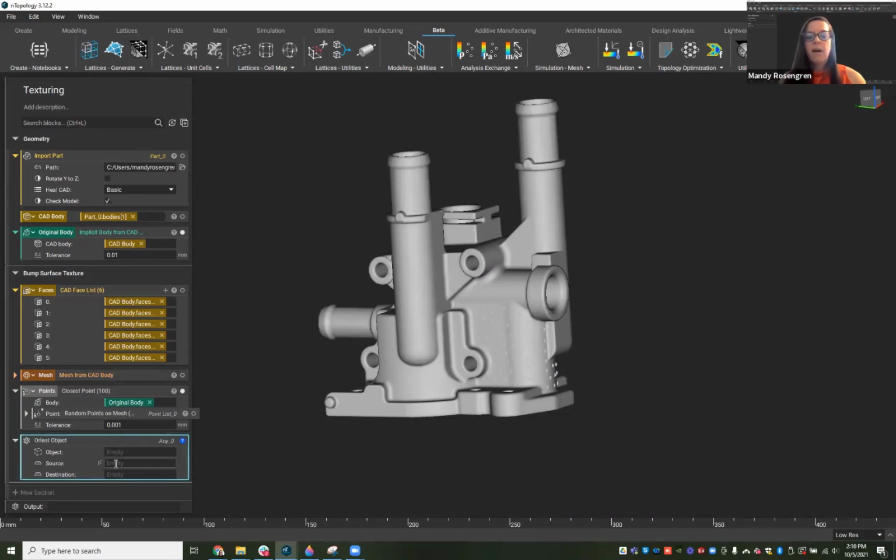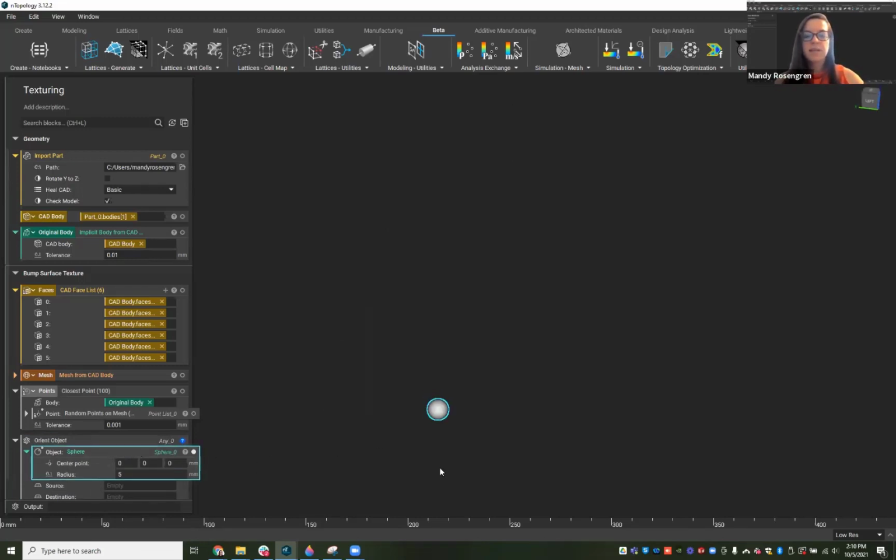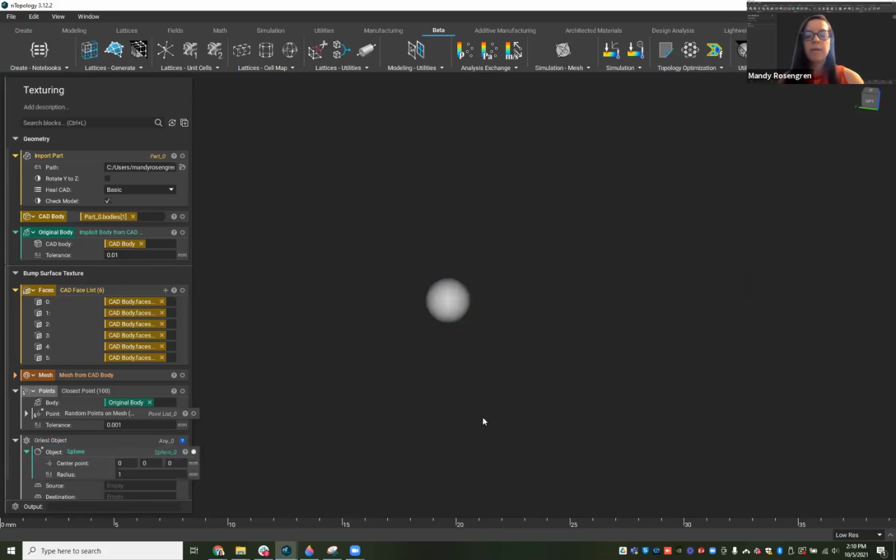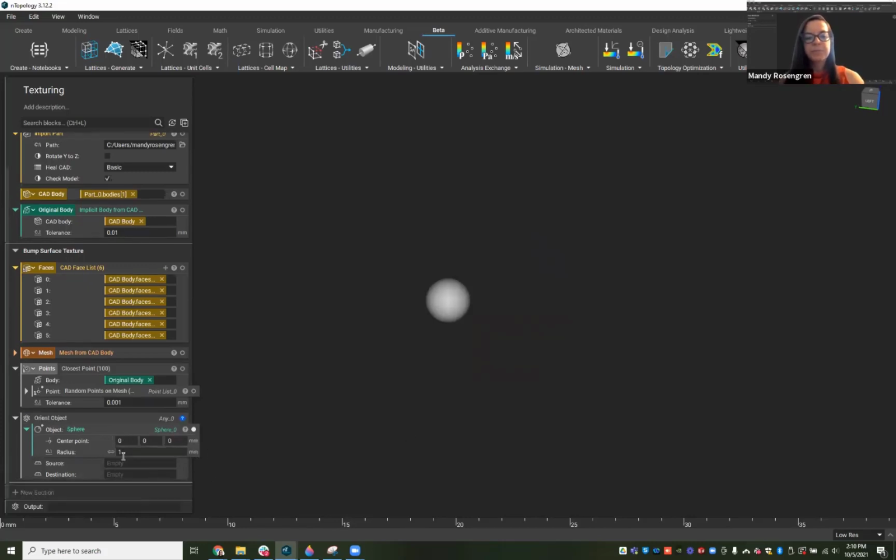The way our orient object works is we'll have an object, so in this instance, it'll be a sphere. I'll just have the origin as that center point, that's fine. We have a radius of 5, and I'll make this a bit smaller at 1 millimeter.